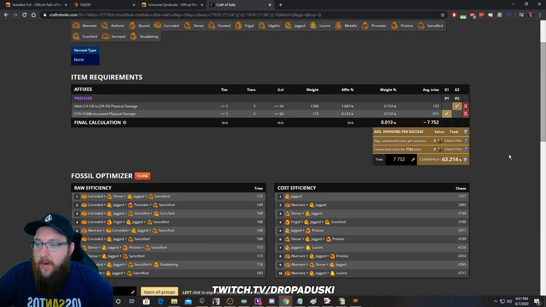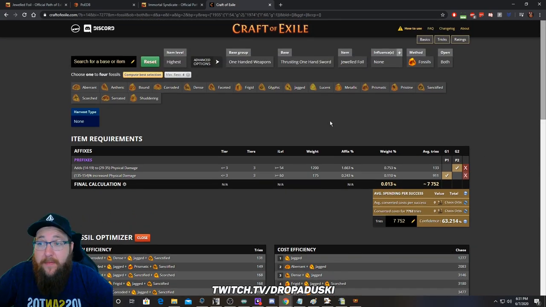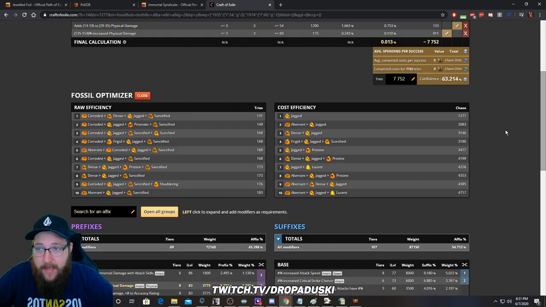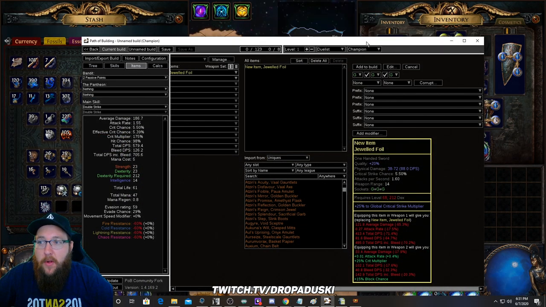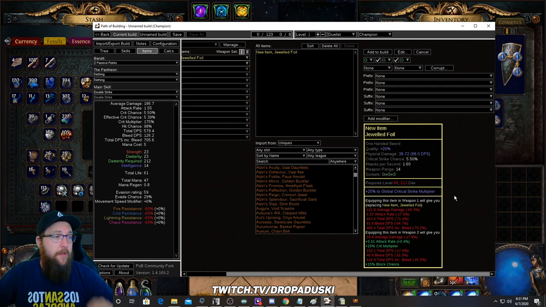Now, if we were going to go that route, you'd have to compute the cost of these fossils plus the resonator. It could get very, very expensive, right? So in my opinion, your best route is to go the alteration spam. So you're going to transmute, alt, and I'm going to demonstrate this so that you guys can see me go through this process in a second. But using alts and augs and regals to get yourself into a position where you have at least one of those things that we're looking for, of the two priorities, that high percent physical or high flat physical, is what I'm ultimately going to start with. And then I'm going to go from there using other currencies to get closer and closer.